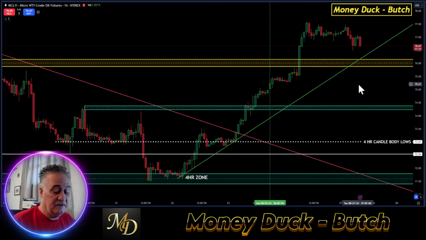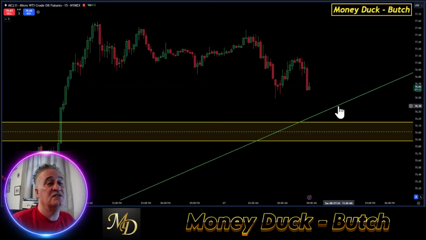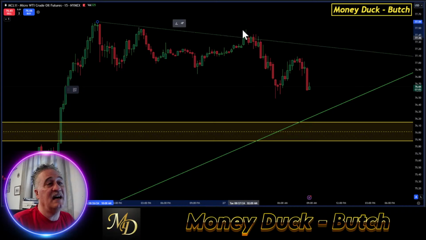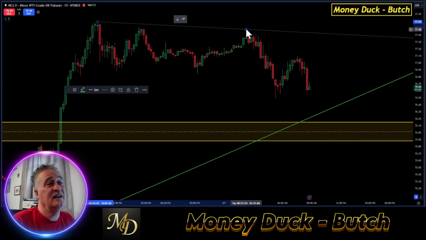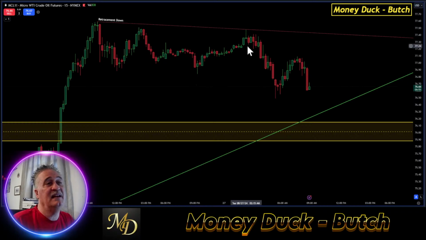All right, so again, on that time frame, we're still thinking bearish. That's the way I have to look at this. We are in a pullback to that trend line. You could draw a retracement line off the tops. It's more sideways than anything. And that would have to be a retracement line for me. That'd be a retracement down line. Ultimately, I need to see it break that before I'd want to get in long and hold to that upper zone.